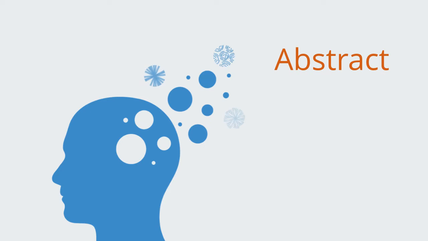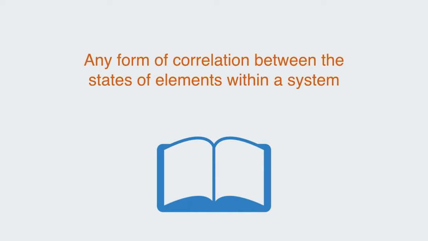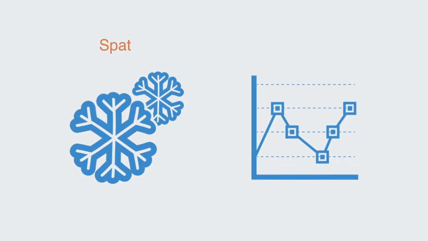The first thing for us to note is that the term pattern is a highly abstract concept. Indeed, it is probably one of the most abstract concepts in our entire vocabulary. But this does not mean we cannot define it with precise and careful terminology. Here, we will define a pattern as any form of correlation between the states of elements within a system. All systems exhibit some form of a pattern, either in space between their parts or over time within some process. And these patterns can be understood as the product of some form of correlation between the constituent element states.